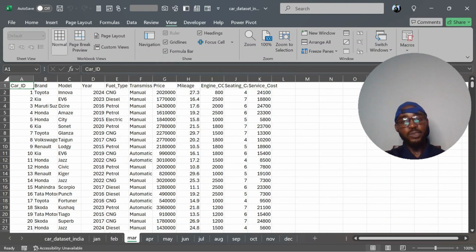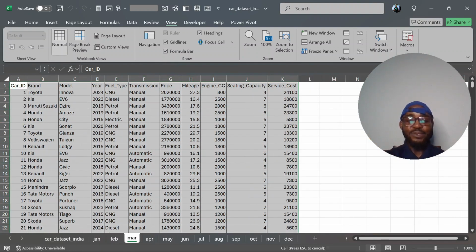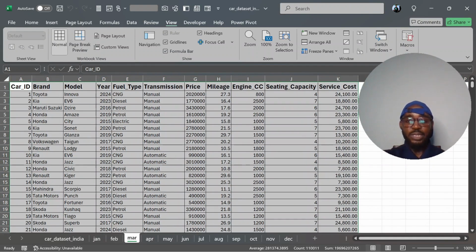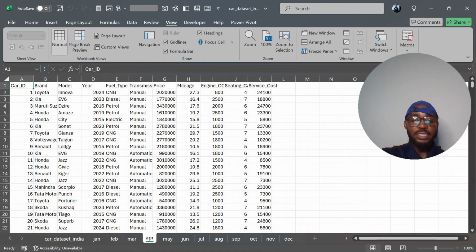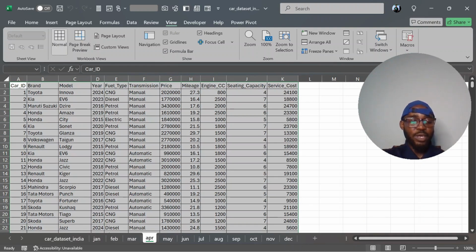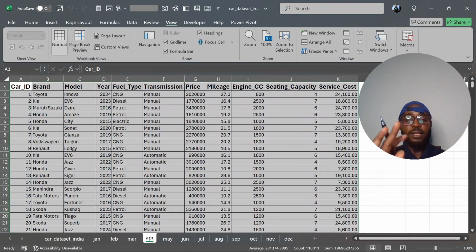Remember, we assigned a keyboard shortcut. Do you remember what the keyboard shortcut was? It was Control G. So it takes note of that keyboard shortcut that was assigned, Control G. And if we move along to different sheets, I'm just going to do the same thing for April, Control G. You can see this kind of behavioral change, like the system is doing things based on what it has recorded, and that formatting is applied.